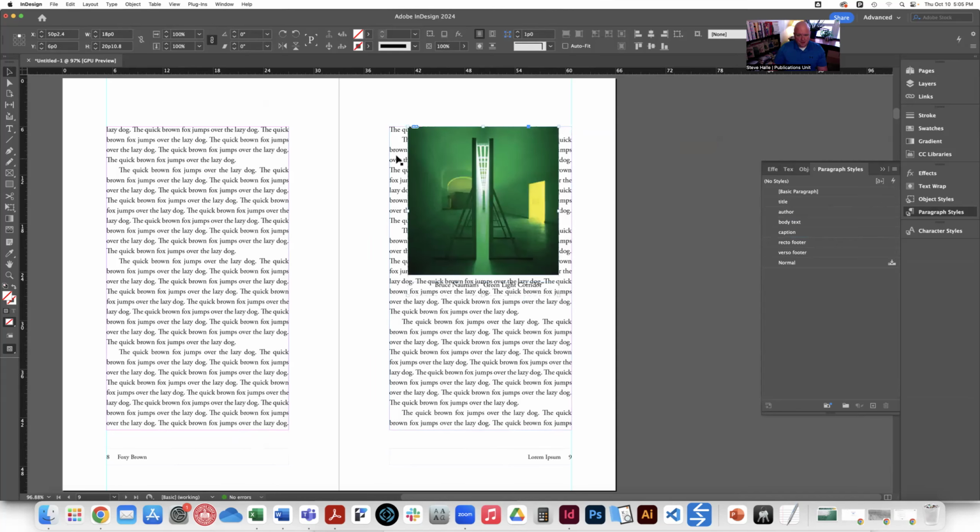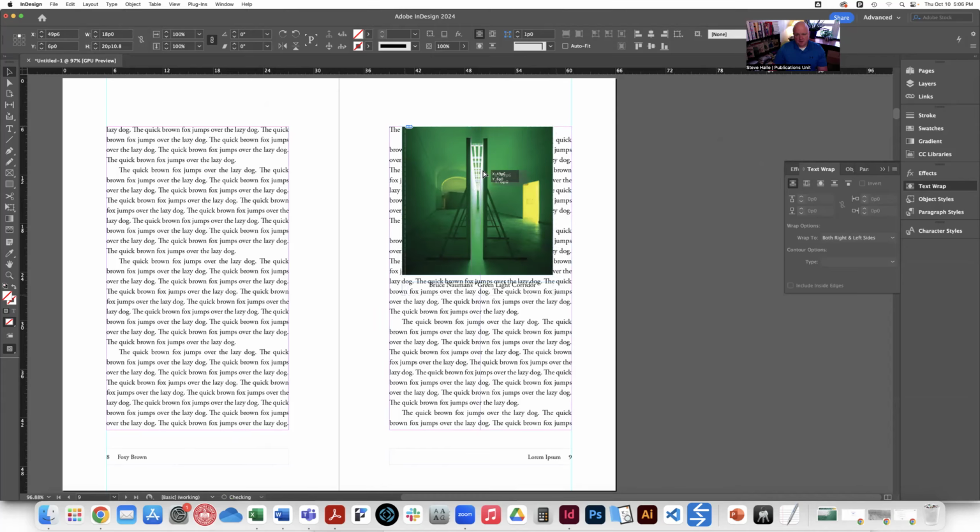And you can see I've got a problem, like this is covering up my text. So I don't want that to happen. And I'm going to choose my text wrap menu. And there's two options that will work for this. One is the wraparound bounding box. And that would mean like if the image permits it, it would let text be on either side of the image. But for my purposes here, I don't want it to be like that. So I'm going to choose the jump object.